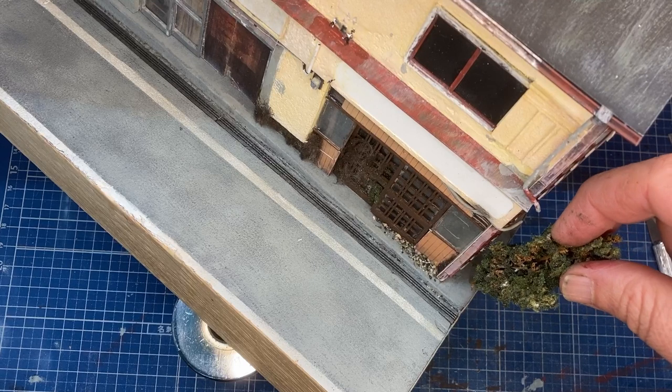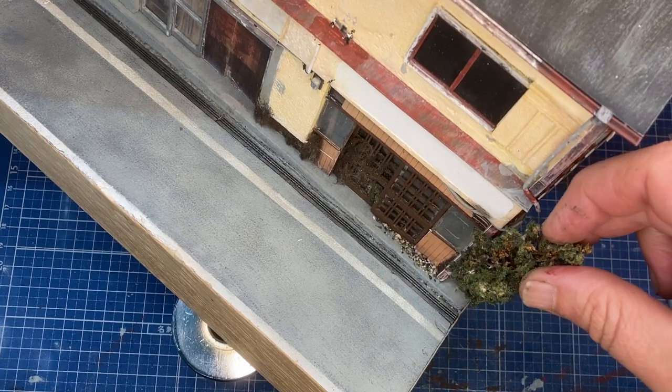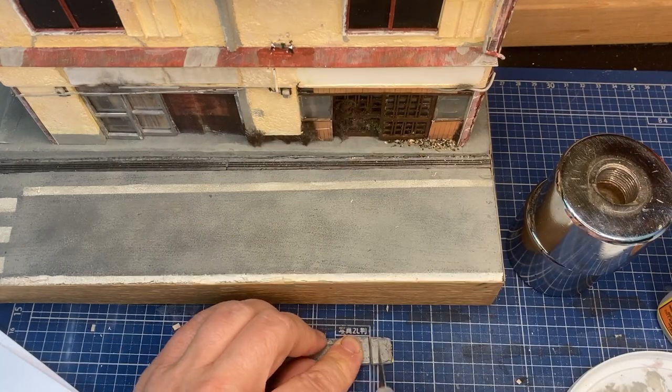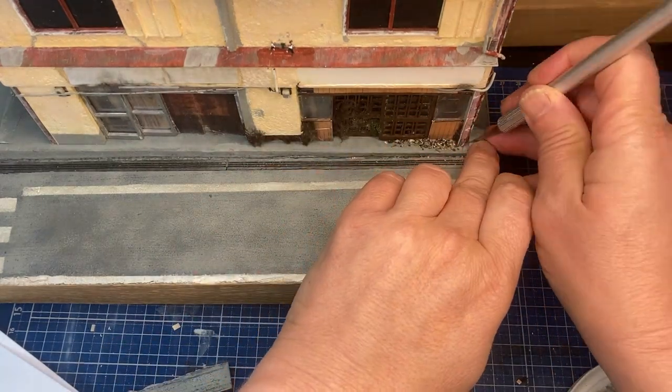Yep, that will fit just fine. I added a small piece of foam as there is a piece of foundation on this corner that I missed earlier.